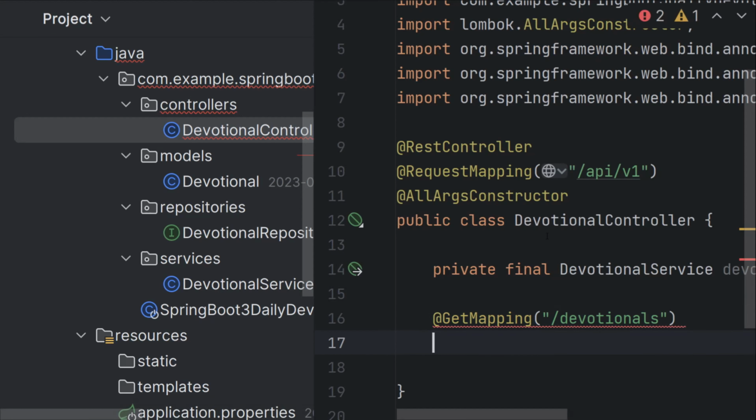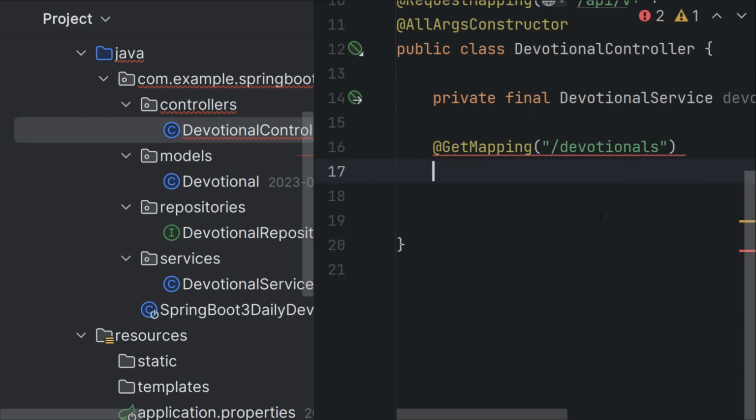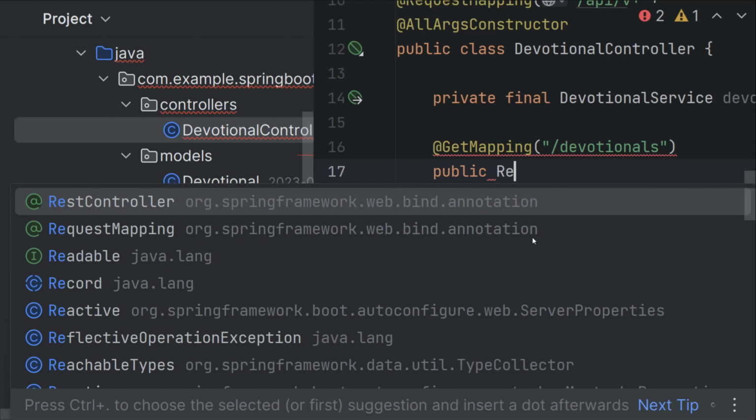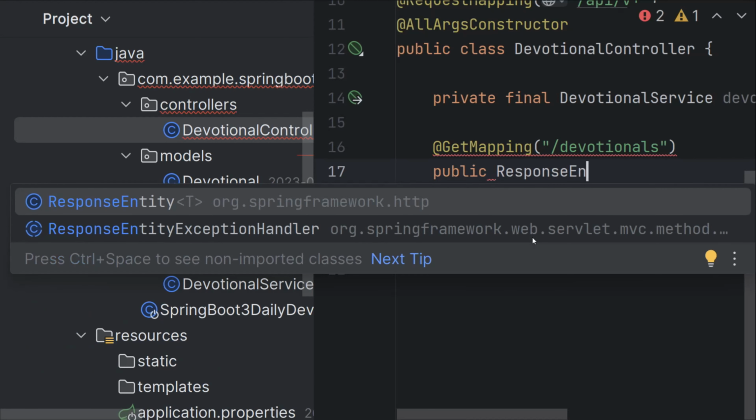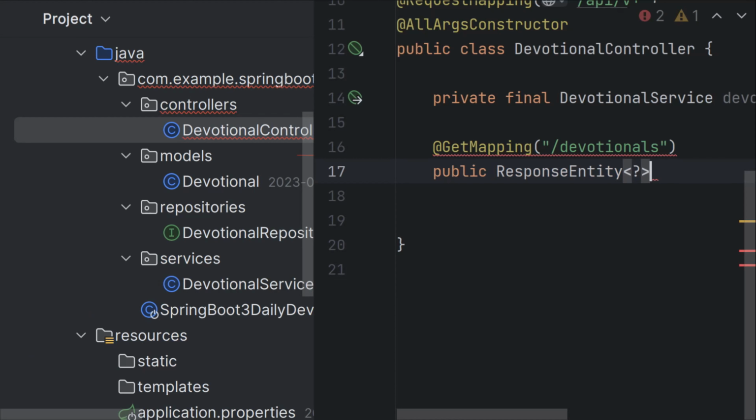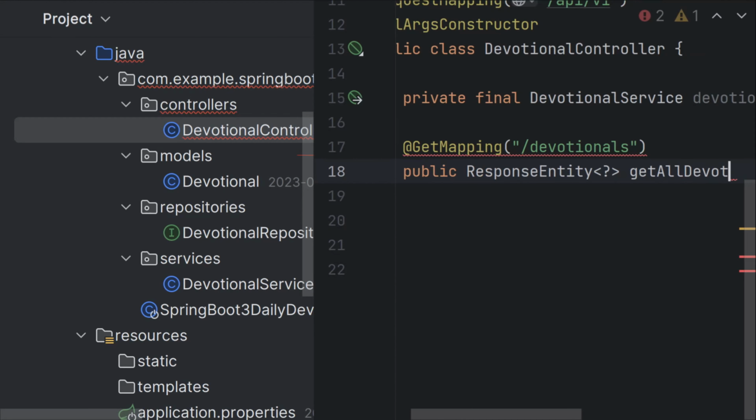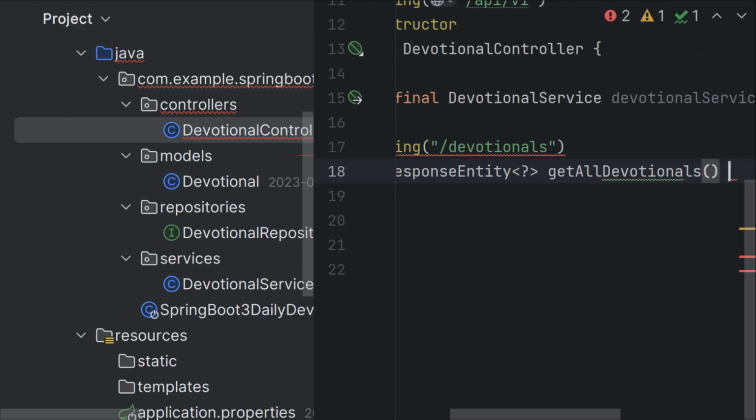So that way, when you use /API/v1/devotionals, then Java Spring Boot will automatically find this function and then go through and return all of the devotionals through the service. So let's use a public, and we're going to be creating something called a response entity. And let's just call this method get all devotionals.